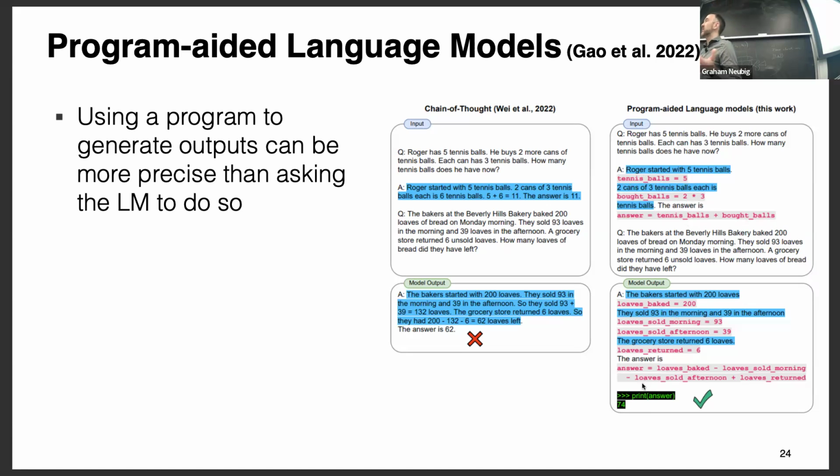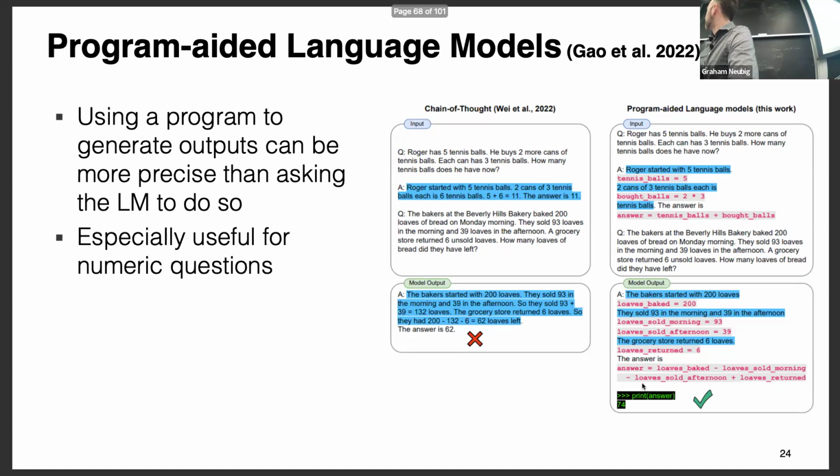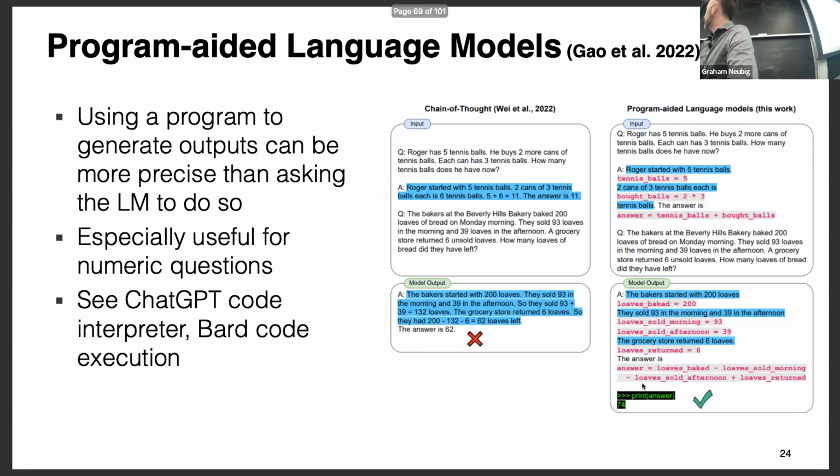As you saw, this is implemented in ChatGPT now. You write something out, and it will decide whether it wants to generate code or generate text, depending on the type of problem. And it's just more precise. It can solve actually rather complex problems, like calculating how much tax you need to be paying or something like that. It's especially useful for numeric questions, and it's implemented in things like the ChatGPT code interpreter, Bard code execution, other things like that.